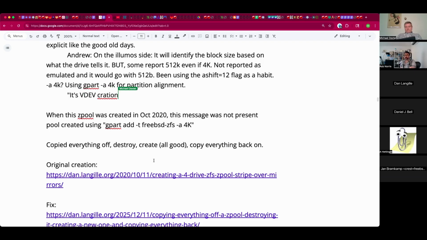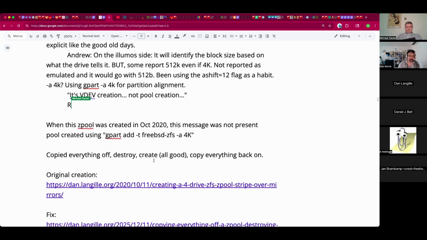Right. But setting an ashift overrides that. It says don't detect, just use this. And I'm quite sure there is no ashift in any of my previous commands. So I guess what may have happened is that things are different now when you don't specify ashift than what it was in 2020.